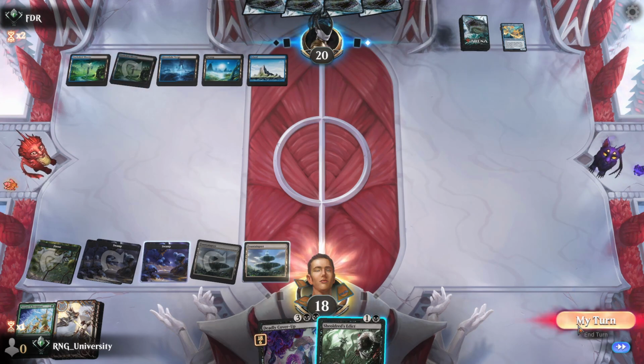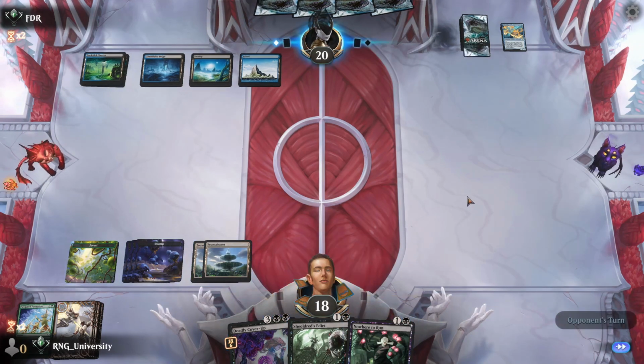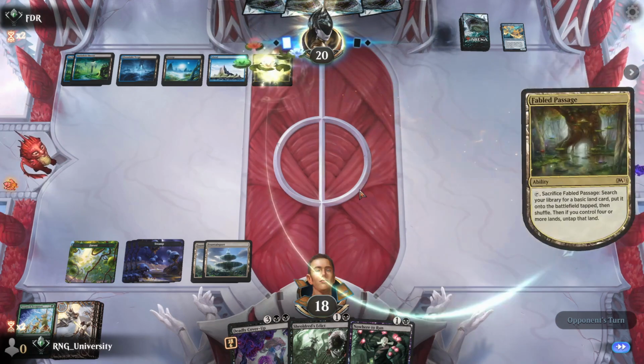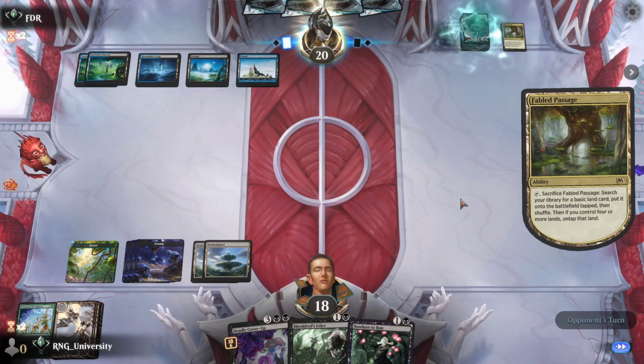Dark Slick Shores. Nowhere to run. It does not get underneath a counterspell, but it definitely gets underneath a hexproof. I mean, he doesn't have hexproof. Fable Passage. I don't have enough to sack the Fountainport token, so I'm gonna make a treasure.